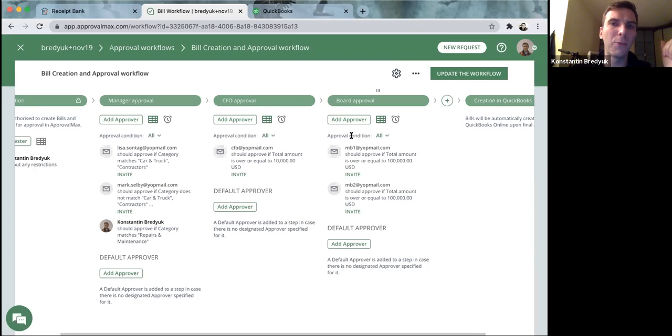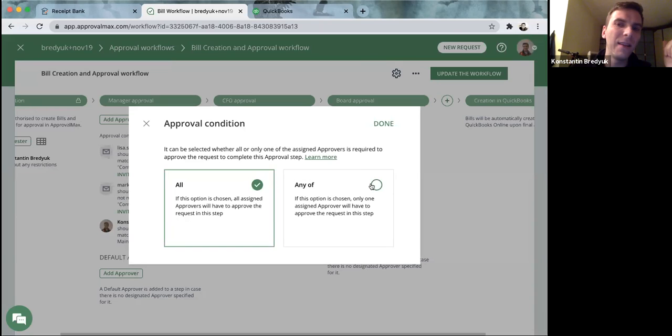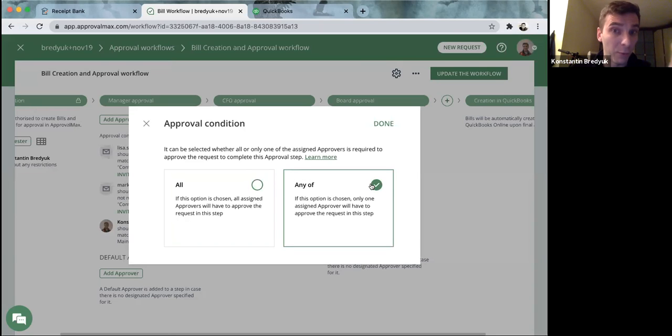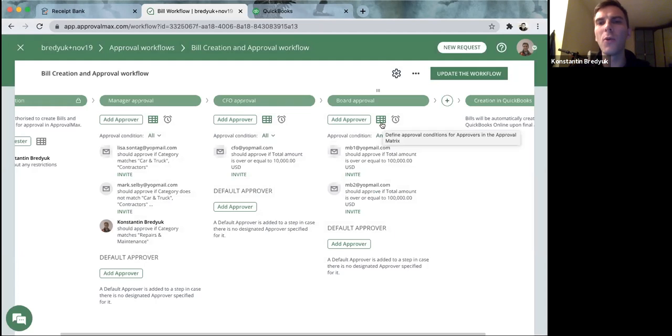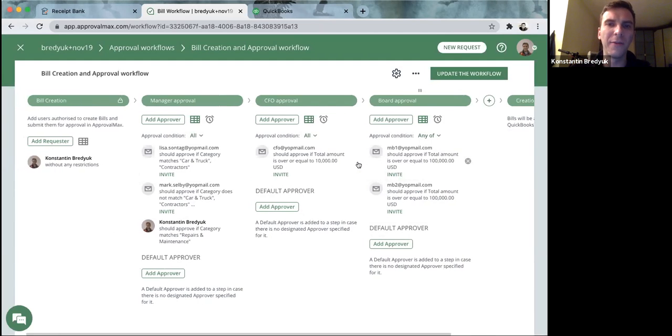We have a so-called approval condition. So you could say that, well, in this particular step, it's applied for a particular step, not for other steps. In this board approval step, we want it to work in any order. So once one of the board members approves, the bill is authorized, and we don't need to wait for the next board member, right? So that is the configuration for the first step.